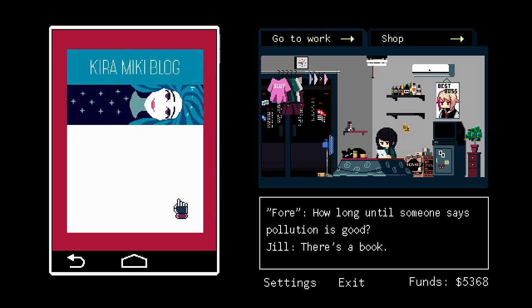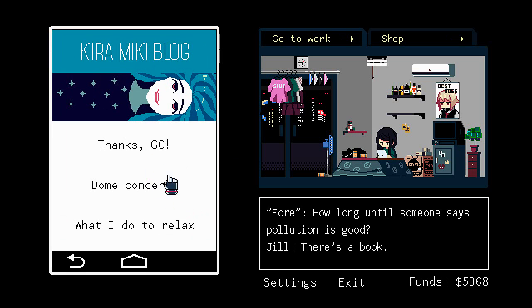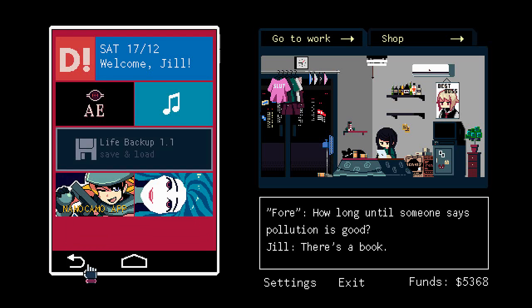And does Kiramiki have anything new? Thanks, that. Nope. Okay, so we got that. We got our item there. I have accidentally taken longer than I wanted to because I could not find a simple thing. But we have it. There's the fan. Even though it's winter, there's your fan. So let's go ahead and jump over to work.